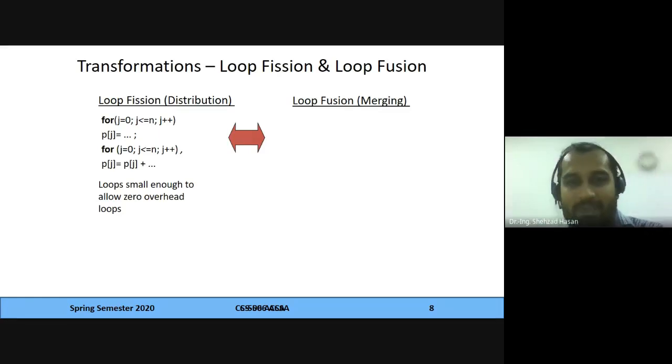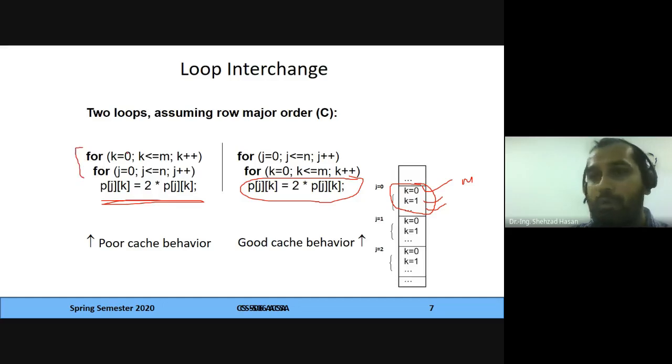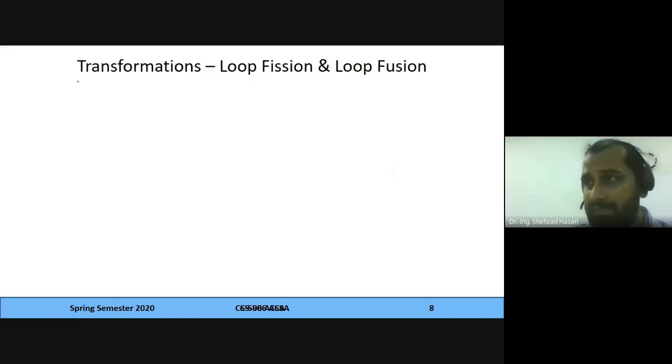Okay, so before that, there was a question by Miss Shirina regarding these two, and obviously that was also not there in the presentation. I was saying that this right hand side is better because you are fetching those elements in the same order in which you have stored them. So once this element comes into the cache, this is going to be a miss, but the remaining are going to be hits. But in the other one, because of this loop order, you are getting one element from this, another from this, another from this. So this order is not going to be beneficial because you are not utilizing those elements which are brought into the cache.